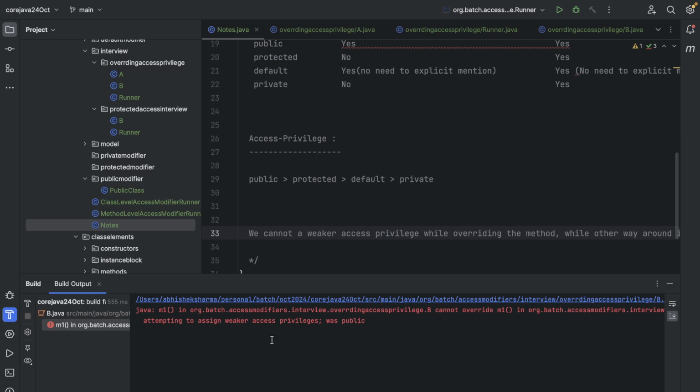Now the code I have written won't be accessible to other people using his jar. But since assigning a weaker access privilege is not allowed, my jar says the class will be public and the methods are public inside it. If he creates his own jar using my jar and exposes it to someone else, my method will still be accessible to those people consuming his jar, who use my jar inside their project.